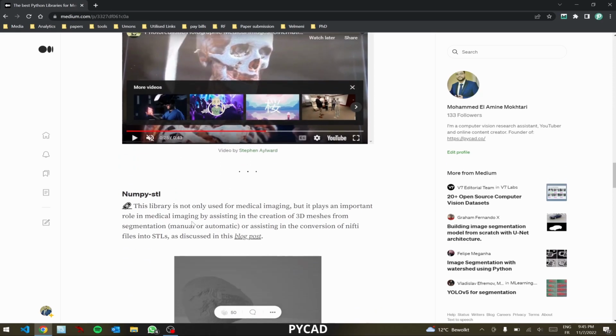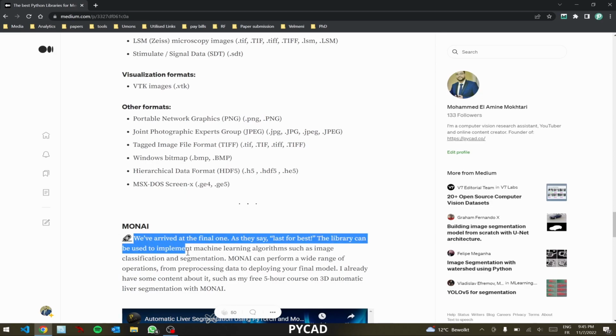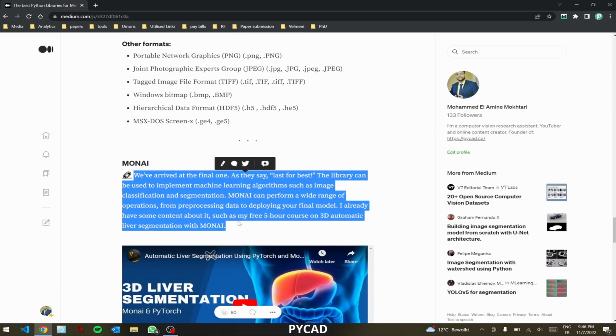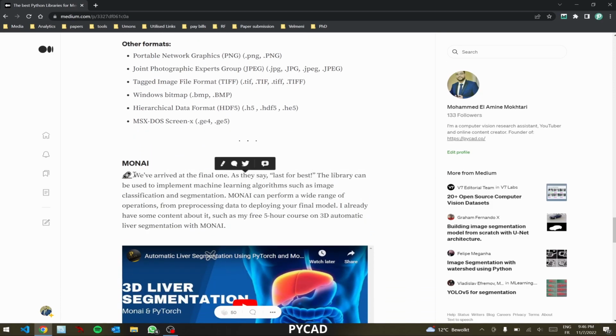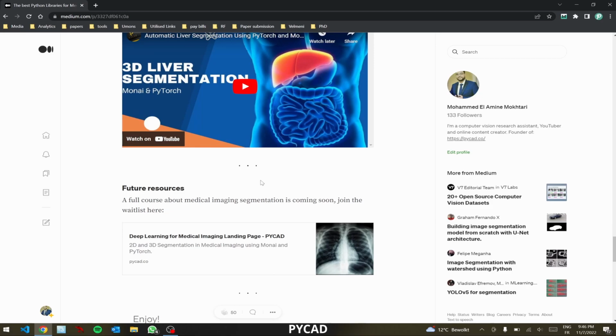Only the MONAI library is used for pre-processing and for training deep learning or machine learning algorithms for image classification and image segmentation. So the algorithms you find in this library you will not find in the others. This is the only thing specific to MONAI. So I think this is all I can say.